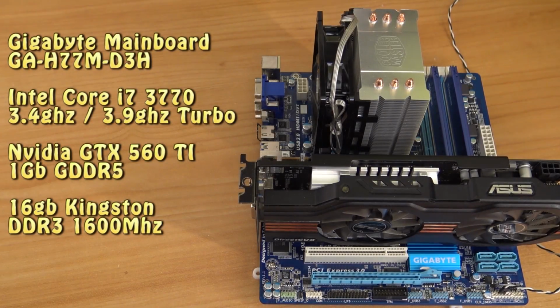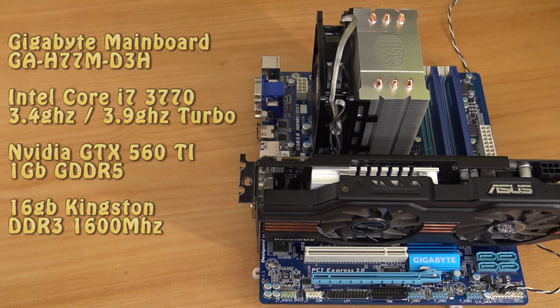So the mainboard itself is a Gigabyte GA-H77M-D3H. The Intel i7 3770 CPU with the GPU an NVIDIA GTX 560 Ti with 1GB GDDR5. Then we're having Kingston memory that is 16GB in total, 1600 MHz DDR3. But I think the most important element is the i7, or you need to have quite a powerful CPU in combination with a very powerful GPU, of course.